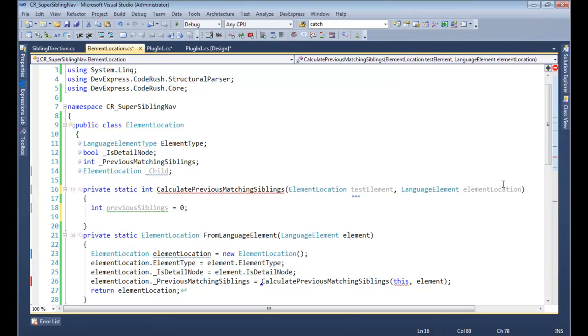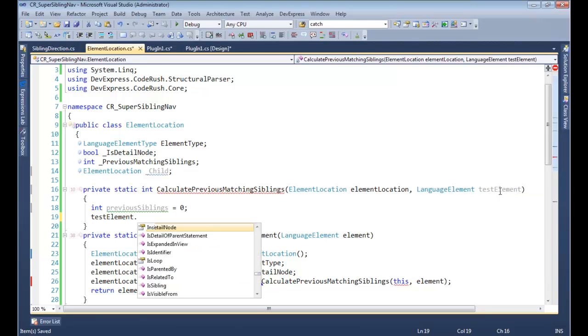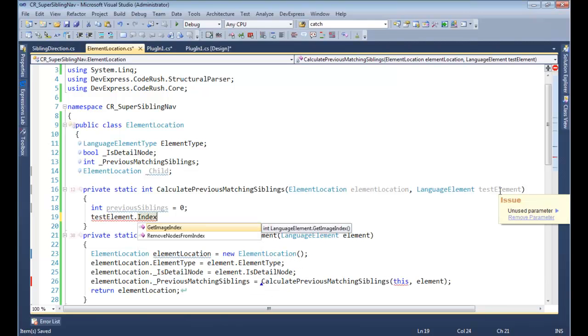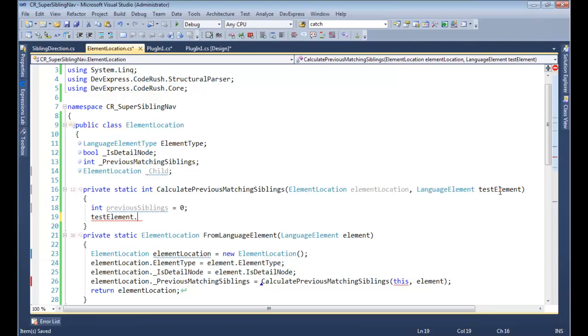Oops, hold on. I totally renamed these the wrong way. I want to get this one over here and this over here. Okay. So with regards to test element, I thought we had something that had its index. But we don't. We don't have anything that tells the index within its parent list. So we're going to have to count. We're also going to have to figure out which list to grab. So it's going to go like this.